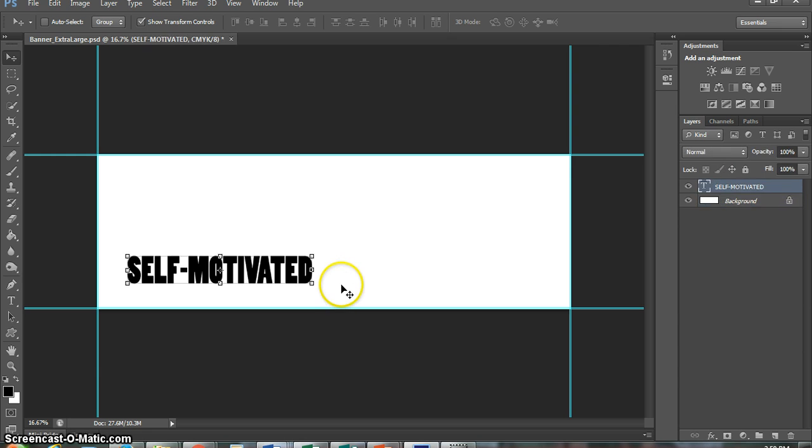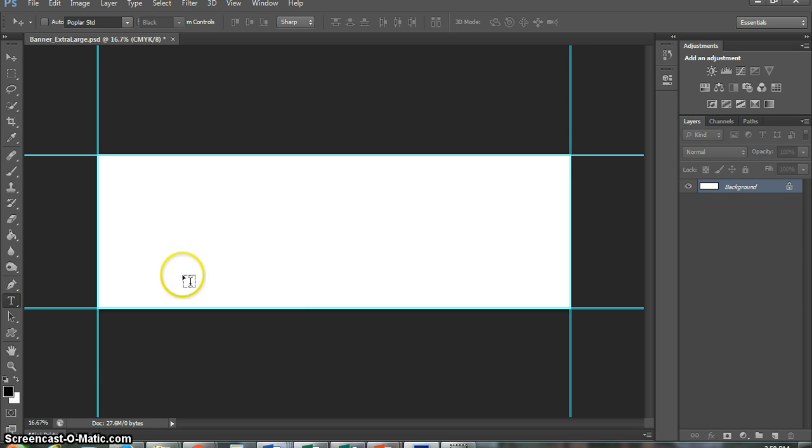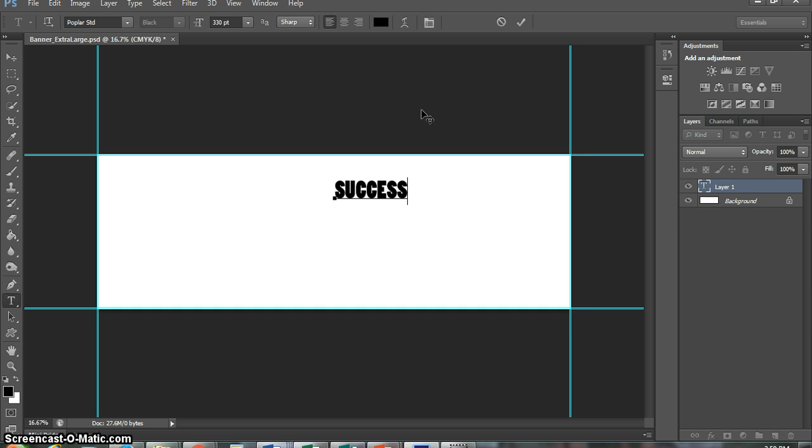I have mine on 3 different layers. That way, if I wanted to move them or do different things to them, they're all on 3 different layers. You're definitely going to want a nice, thick, bold font. For this one, I have Poplar chosen. You'll basically just click in a spot and start typing. I have my caps lock on so I can be in all caps.